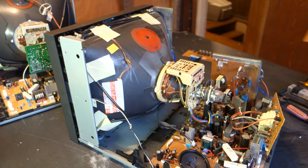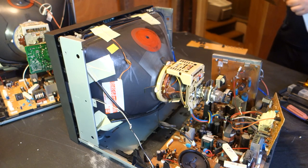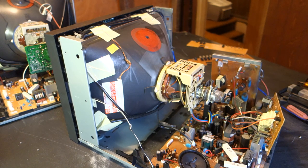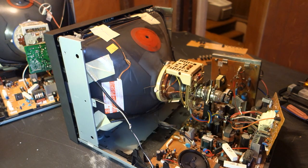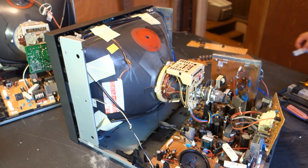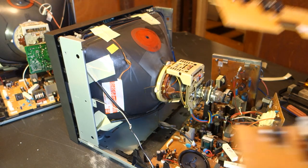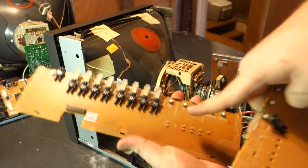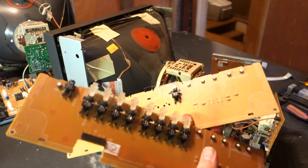With that, we could just leave this monitor as is, but I do want to have a functioning 1700 at the end of this. As such, I'm going to be placing the front PCB from the 1900 into it as well. You do want to make sure to swap out these two ribbon cables, as the 19-inch model does require the additional length. If you compare the two boards side by side, they are one and the same, just one is more populated than the other.